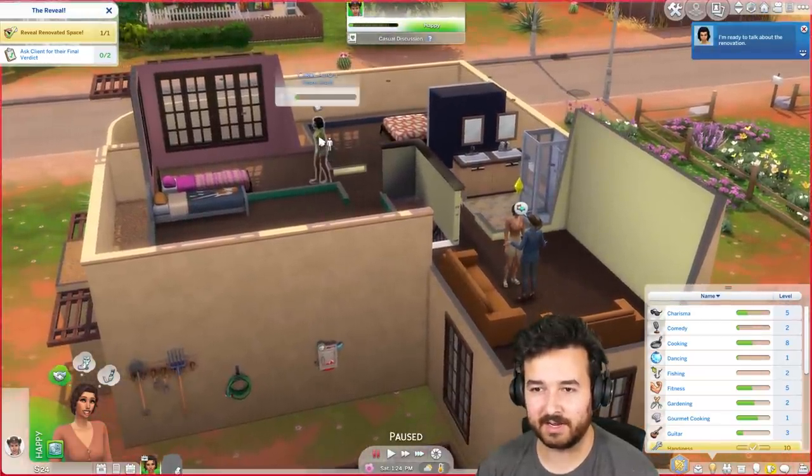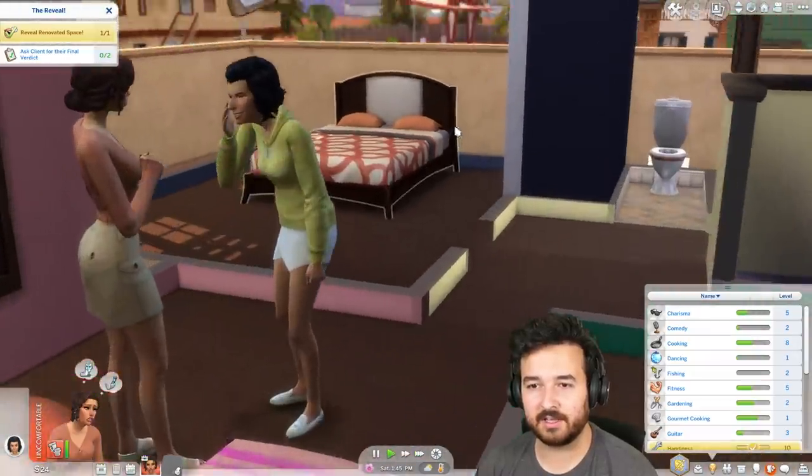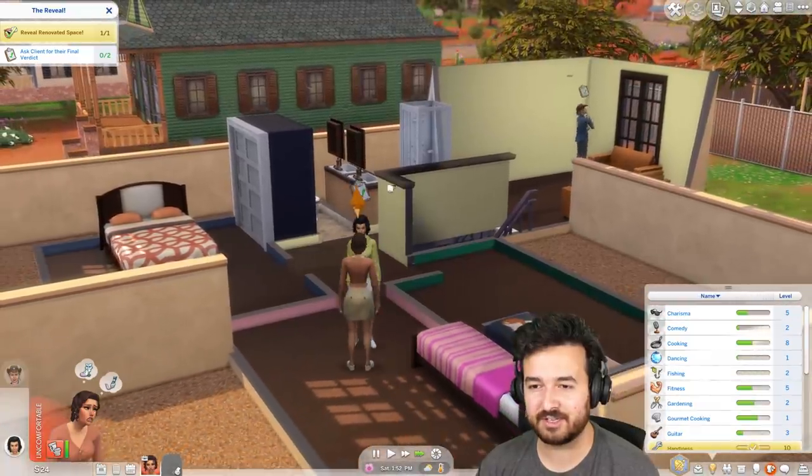Now we wait. Okay, you're ready. Let's see what you reckon. Ask for final verdict. You're both ready. Okie dokie. You are happy. She's very happy. I mean, it's pretty epic. They're like, how did you do this for $2,000?